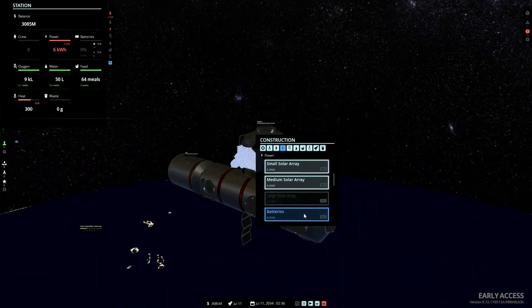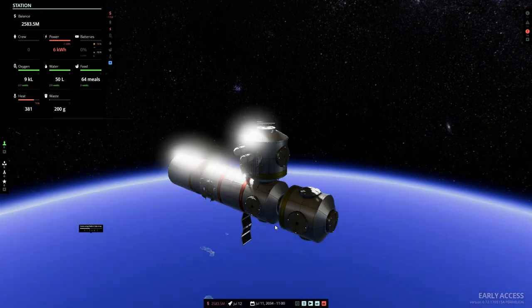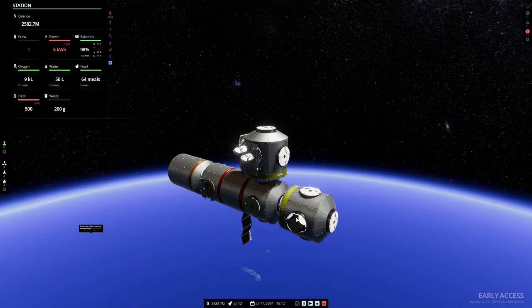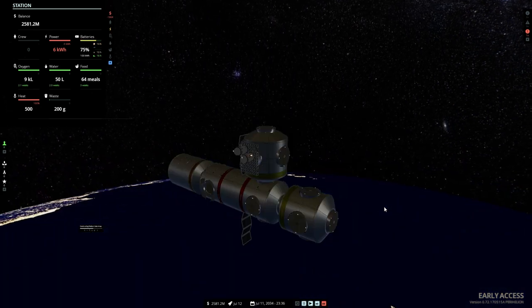Have I not got enough money for that? It says 500. Oh, okay. There we go, maybe we've got some power now. That's going to arrive on July 11th. Oh no, July 12th.